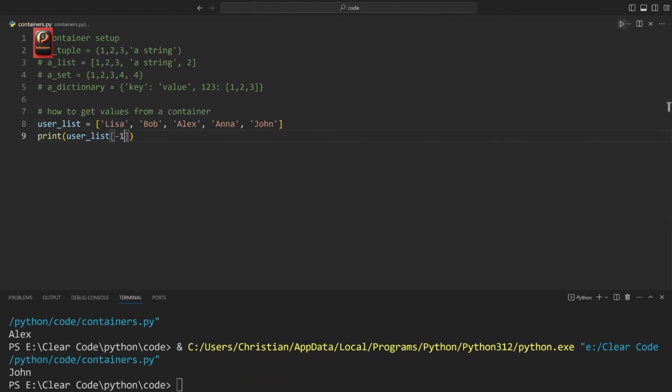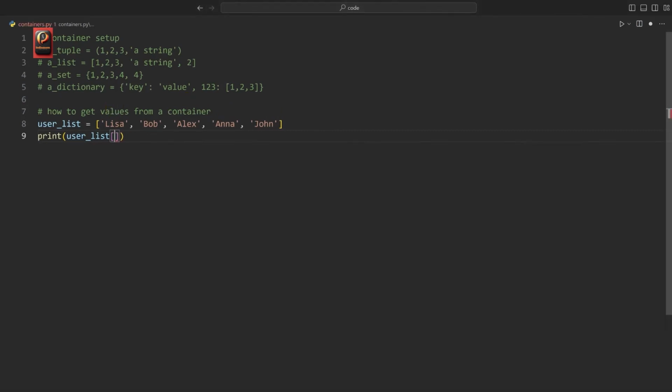What you could also do is add a negative number. Let's say negative 1. In that case, we would get to John. The way this is working is that the first item is always index 0, and then minus 1 would be the last item, minus 2 would be 1 further to the left, and then so on. We are just going in the opposite direction. That's all that's happening in here, and that is indexing.